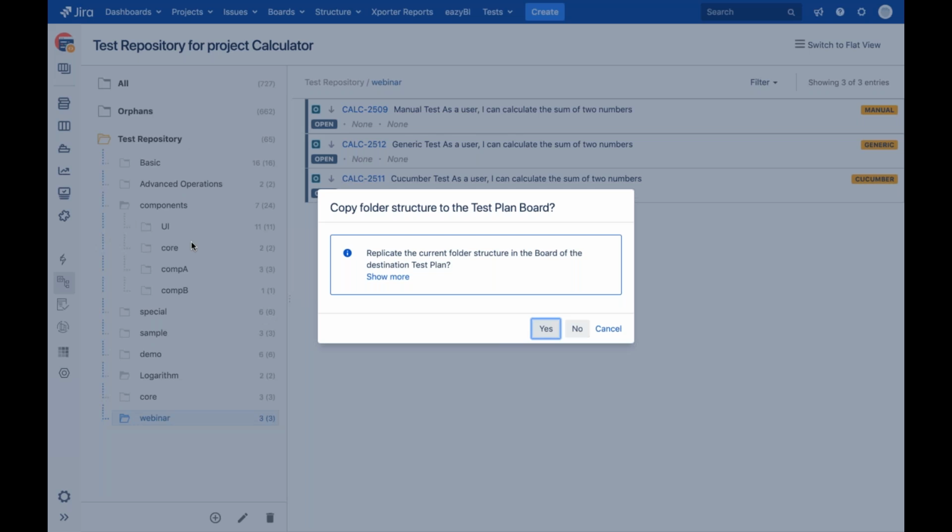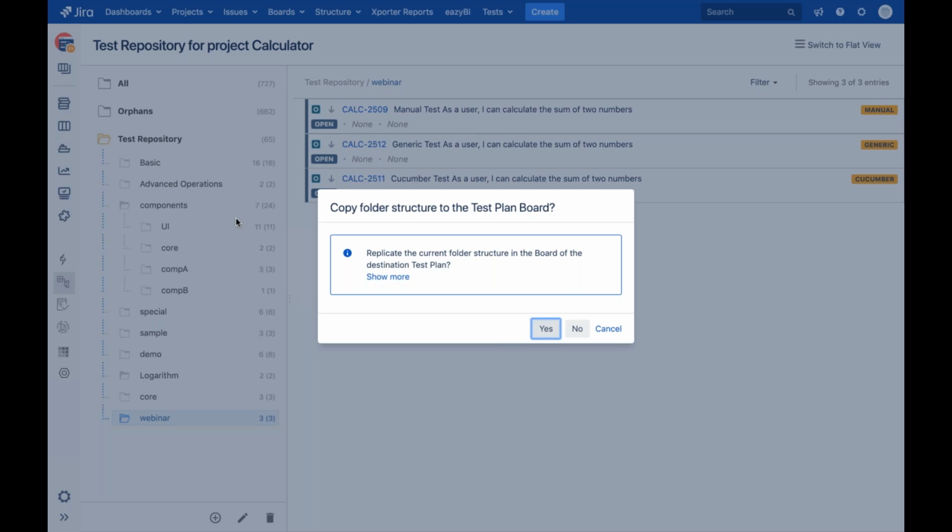Because the aim of a test plan is to track the tests status for a given, let's say, release. And in terms of execution, you may want to define different priorities for the test cases. You may also want to group them by, let's say, component or even by tester, for example. So we give you this flexibility.